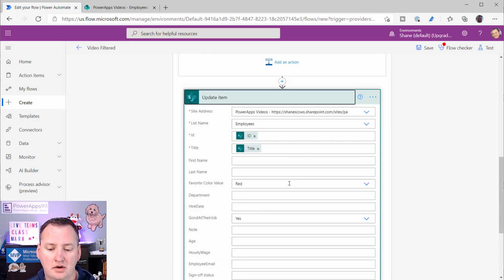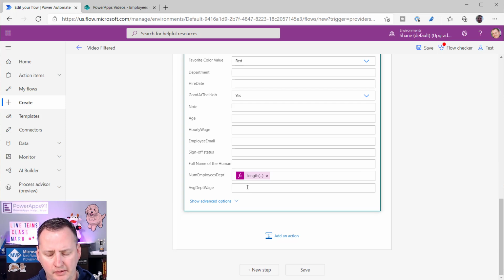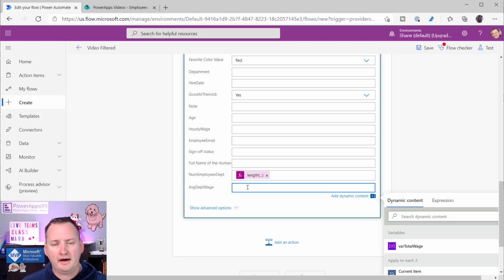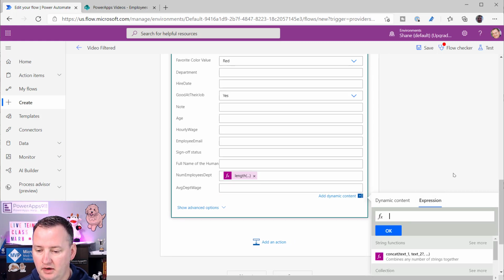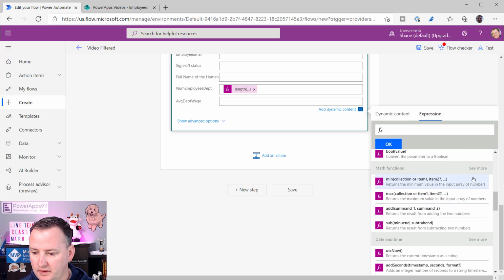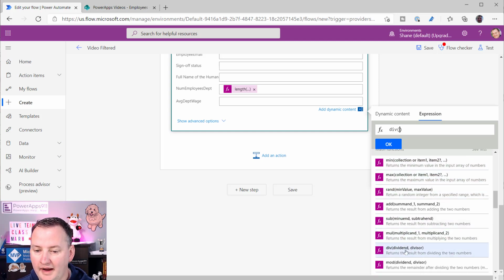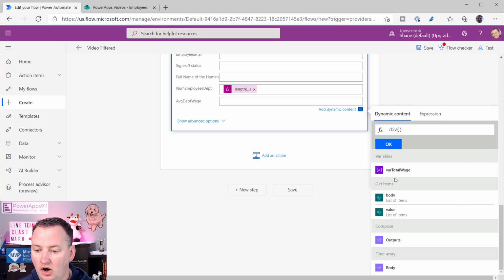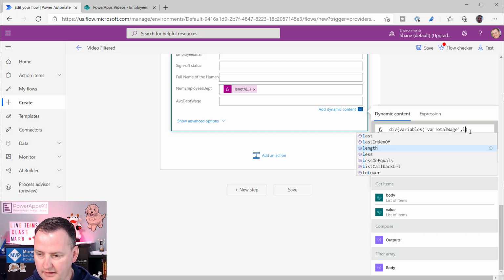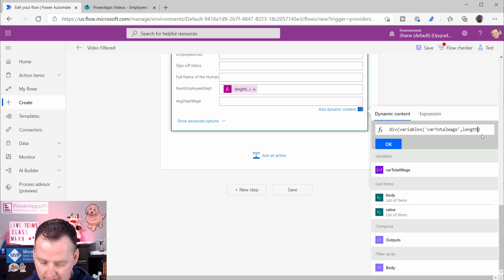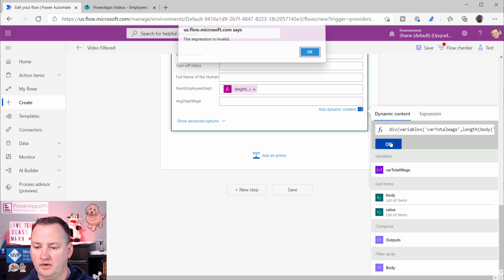So var total wage. So now we'll go down here and say average department wage. Well, wait. But we don't want the total. We have to take the total and divide it, right? So let's do a little math here. So we'll go to math, see more, and we're going to divide. So what are we going to divide? We're going to divide our variable var total wage by what? By the length, again, right? We got to do this formula a lot, apparently. A length, click out of there, back in there, and then we want the length of our dear friend. Where are you? We want the length of our filter array's body. There it is. Say OK.